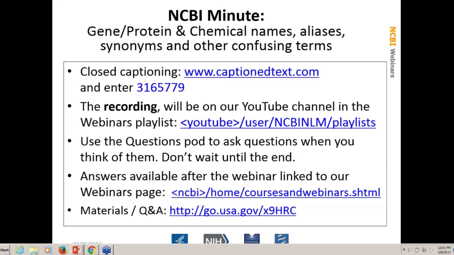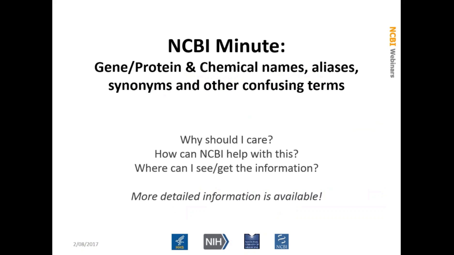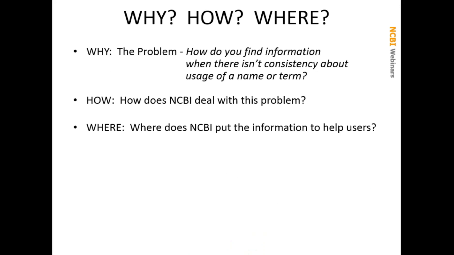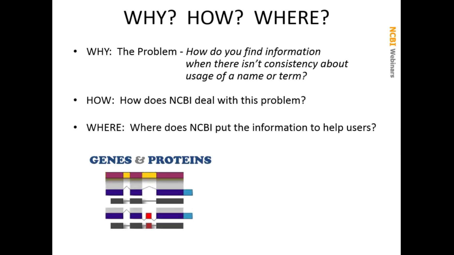Hi and welcome. This NCBI Minute is based on two Insights blog posts on topics that many users have asked about previously. I'll show you how to find those blog posts at the end of the presentation. As science progresses, what we call things can change over time — gene symbols, protein names, what we call chemical compounds. This can be confusing not just when conversing about scientific research, but particularly when looking for articles published over time. I'll give examples of how names can be confusing, show how NCBI deals with this issue in-house, and show some FTP files you can download to get this information in bulk. Two main groups at NCBI handle nomenclature issues — one dealing with genes and proteins, and another with chemical compounds.